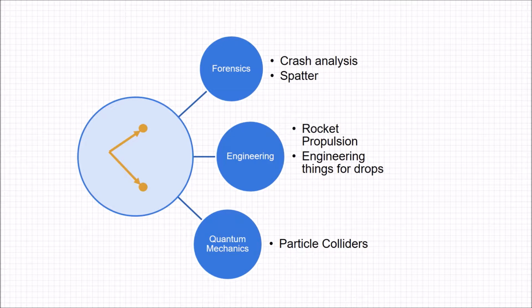And we need to know how to make things that can survive drops. Do we want things that will cushion or break off on impact so that our main object won't be affected, or do we not want that? And then, of course, it's also very important for quantum mechanics and quantum physics and particle physics. A lot of what we know of some very detailed chemistry and very detailed particle physics is because of conservation of momentum.